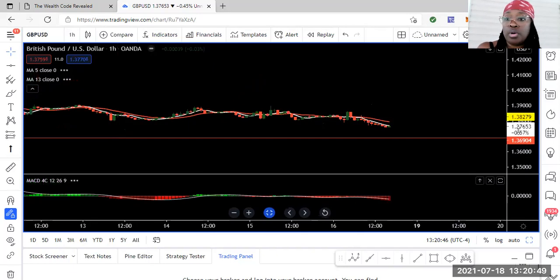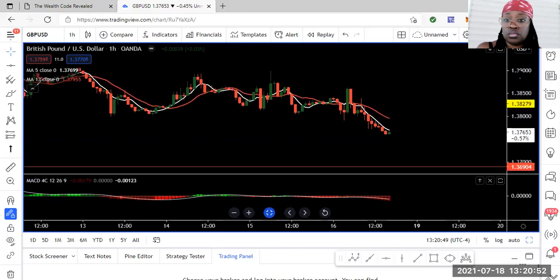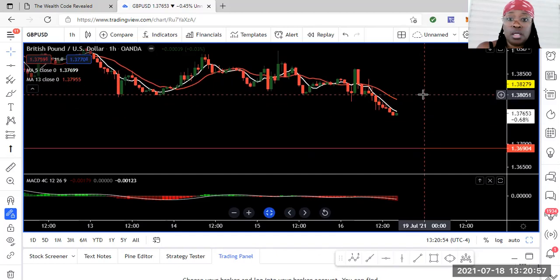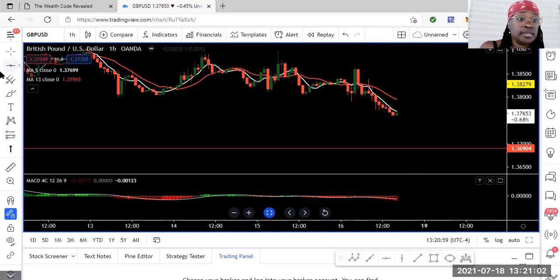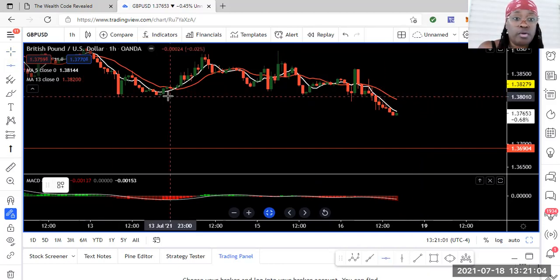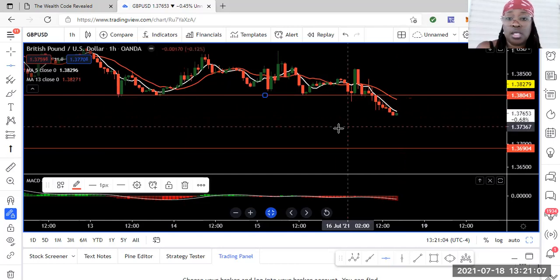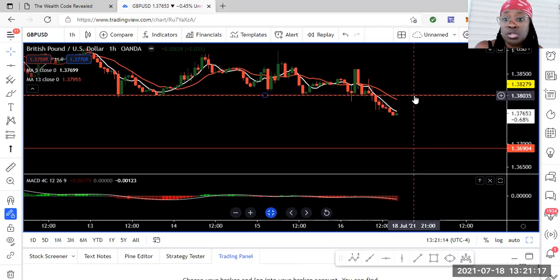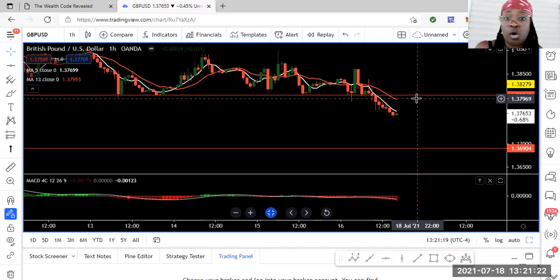So now we go to the hour, right? We're selling, so price is selling right here. If I'm looking to sell, I'm looking to sell from what? Above current price. So I'm looking for resistance, because I'm going to sell from resistance and buy from support. Remember that. You sell from resistance, buy from support. So when price pushes back up to this area here, this is where my potential sell point will be.